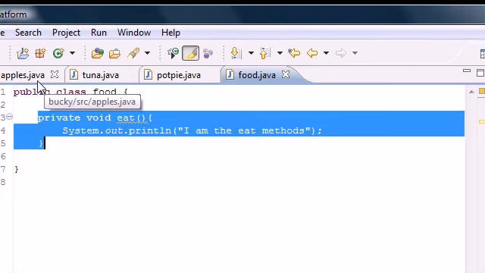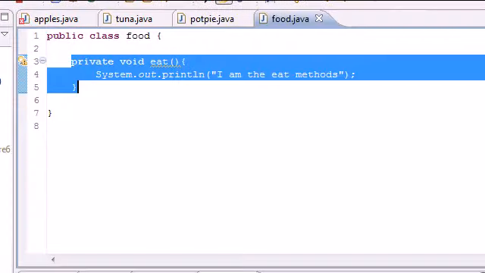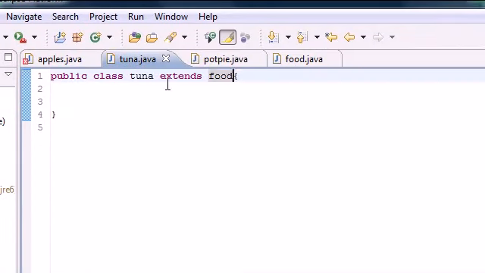So that's your real quick tutorial on inheritance. Pretty much anytime you want to inherit from another class, just write extends. And extends is just a real fancy word for: tuna inherits from food, or tuna inherits all the methods and variables from food. And again, that's it for this tutorial. I already filled your brain with enough.